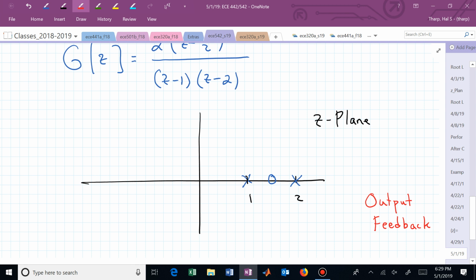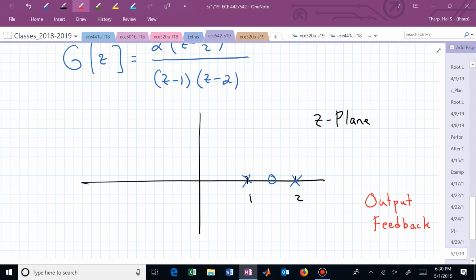2. Why do I have 2? Because I have 2 x's. Right now I haven't put any controller in, but if I had introduced poles and zeros from a controller, then I might have more branches of my root locus, because I'm sketching G and C in my root locus. Here I'm just saying what happens with output feedback. With output feedback, I'm not putting any more dynamics in, I'm just using a gain in my closed loop. In this case, I have two branches of my root locus.